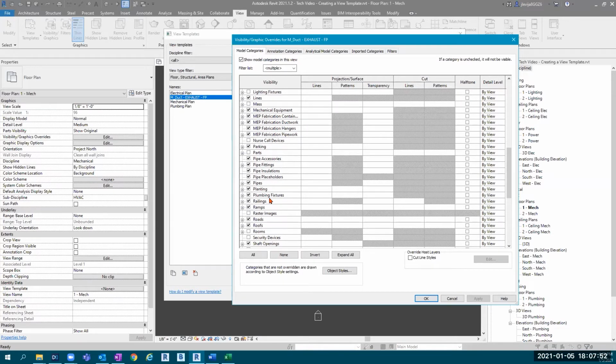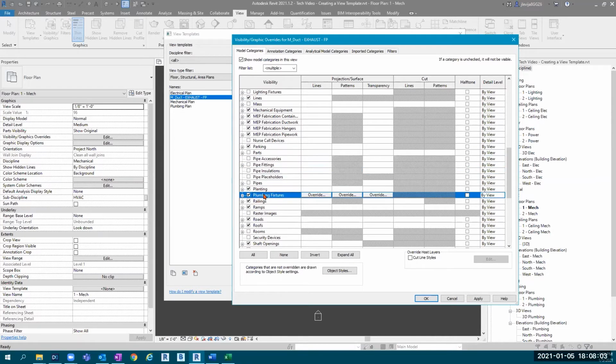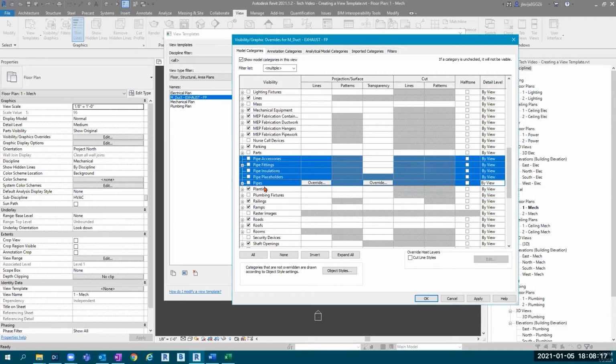So being that this is going to be my mechanical duct exhaust floor plan view template, I don't want to see piping. So I'm going to turn off all my piping. I'm also going to turn off all my plumbing fixtures because I don't need plumbing in my mechanical drawings. So just by selecting, and you could select multiple, hold down the shift button and it will select multiple.